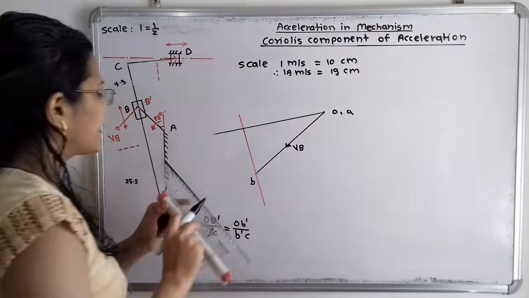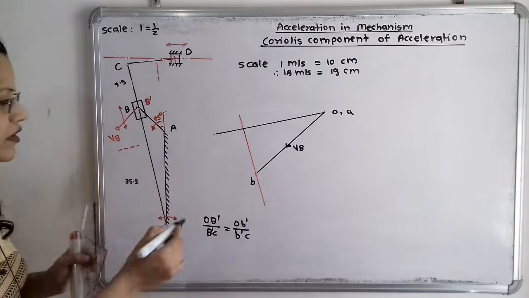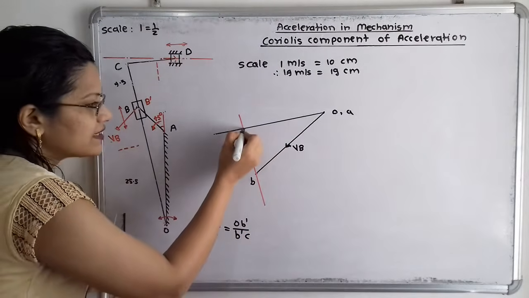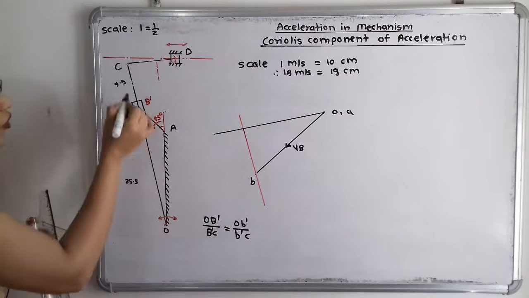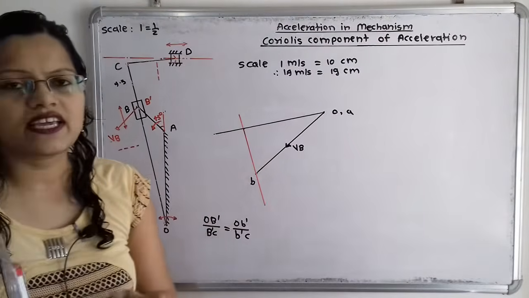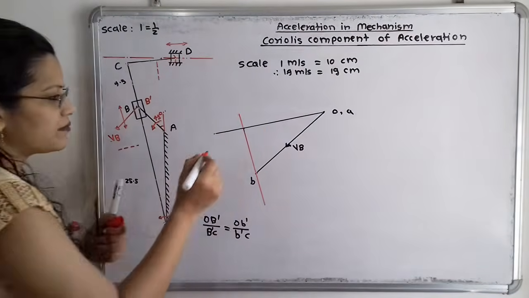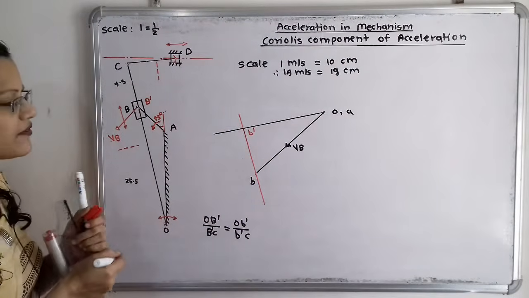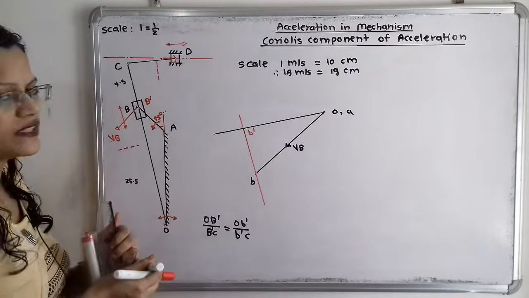But where is the exact location of this point C? That is unknown. If we observe the sliding motion passing through B, and this link OC is intersecting at one particular point. Now on this link OC there is the coincident point B dash. So the point of intersection is nothing but B dash. I will show this coincident point with the help of the red marker, that is B dash. So this vector O to B dash indicates the velocity of B dash with respect to O.